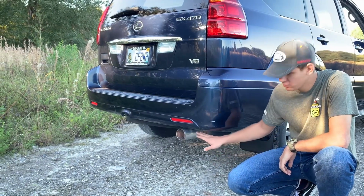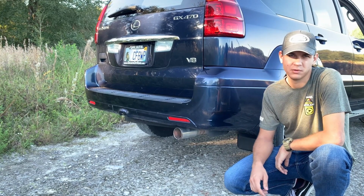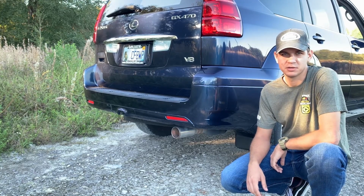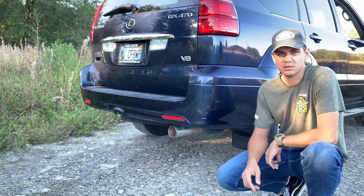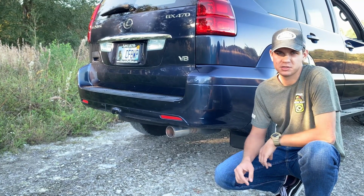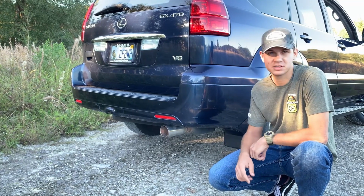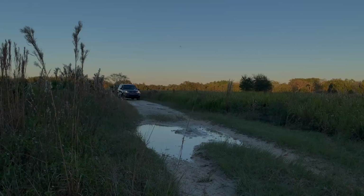As you can see, we have a factory exhaust which is hanging low, and we're gonna replace this with a nice muffler. Under the bumper we have a stock spare tire which is hanging low, and it's pretty much useless if we have a spare tire carrier with a full-size spare, so we're gonna delete that and make more room for departure angle.